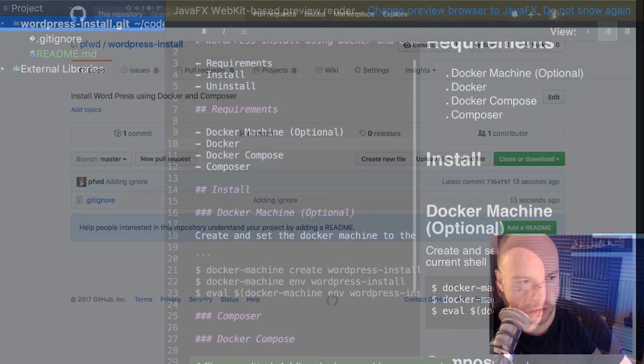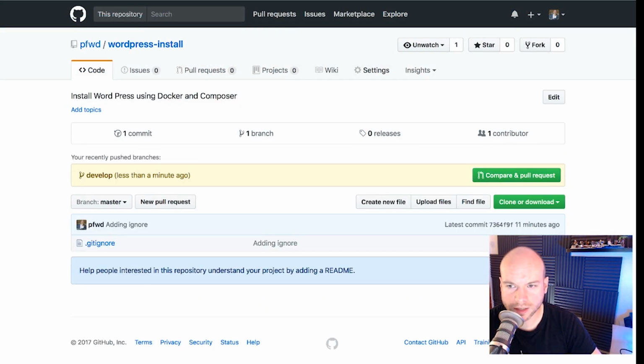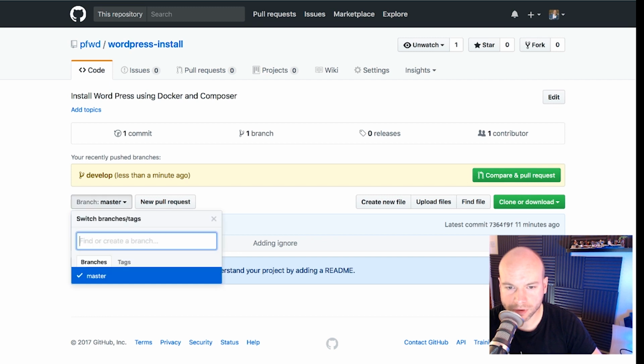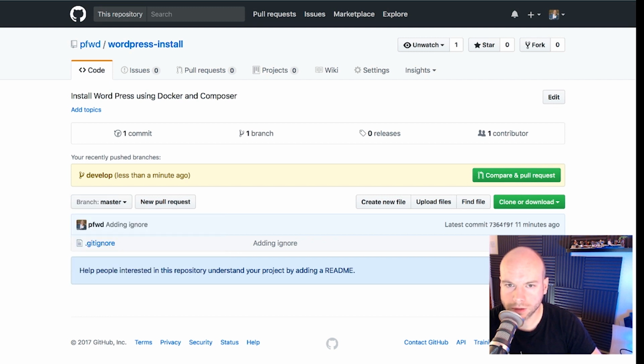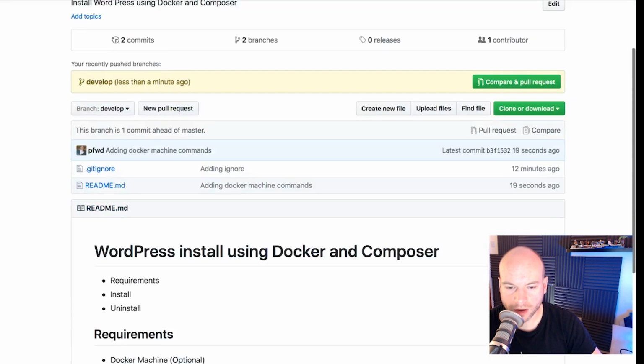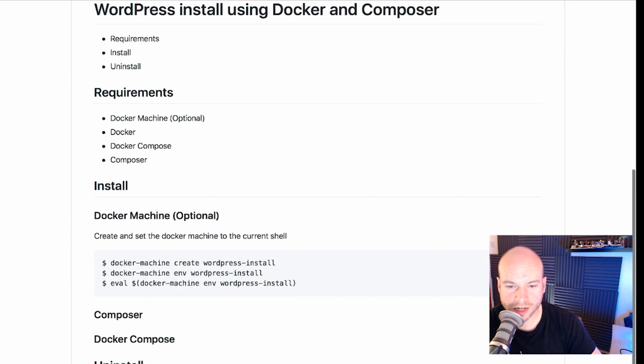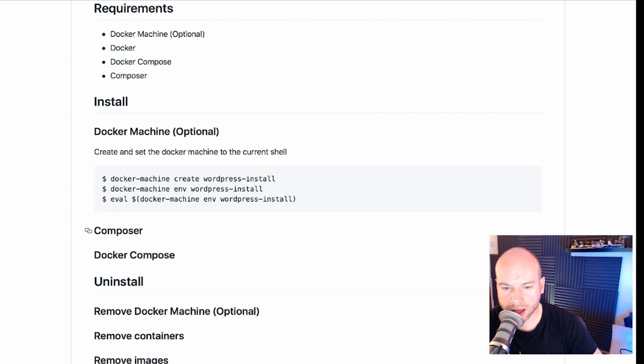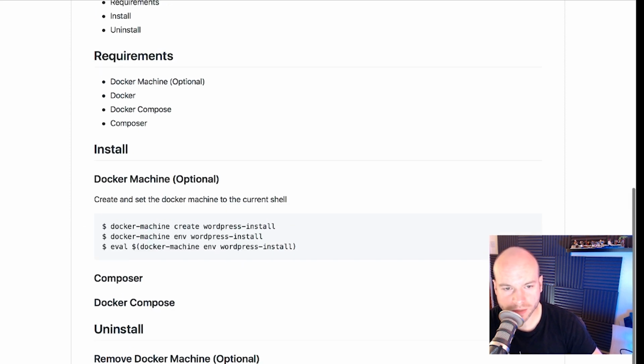And if I go into the browser and have a little look at this, let's change that branch to be, well, let's refresh. Yeah, now we've got develop. Let's go into that branch. There we go. We have the installation process, and we have our little Docker machine commands here. So I suppose at this point, we can also do an uninstallation process as well. So let's just have a gander. We might as well do that too whilst we're here.